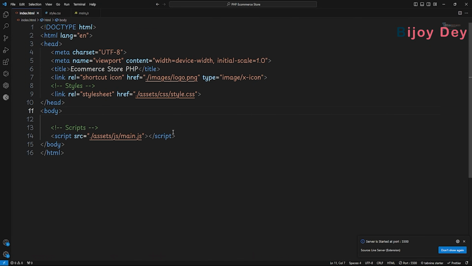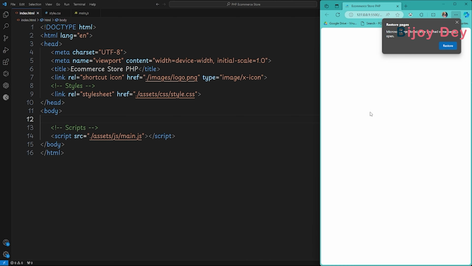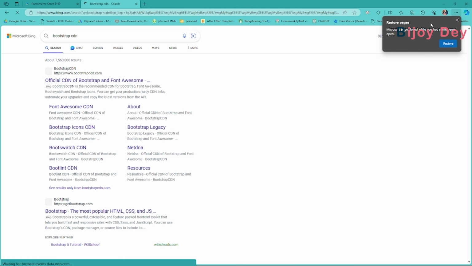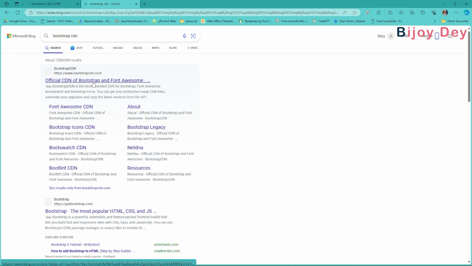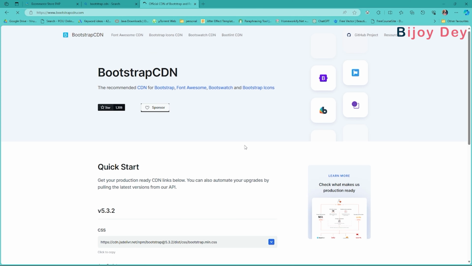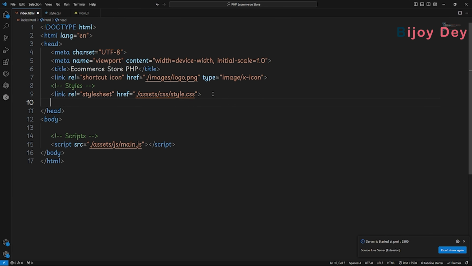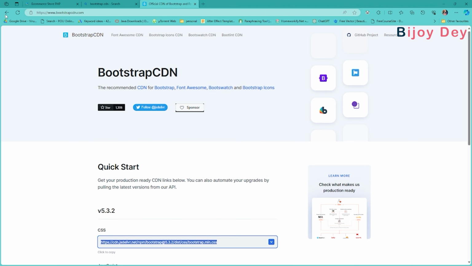Okay, let's move forward. Create the HTML, CSS and JS files, as well as the basic structure for each file first. We are utilizing the most popular framework, Bootstrap. Search for Bootstrap CDN in your browser. Copy the Bootstrap CSS path and paste it in the head tag; it is available in the first link, and the CSS bundle paths are available in the second link.